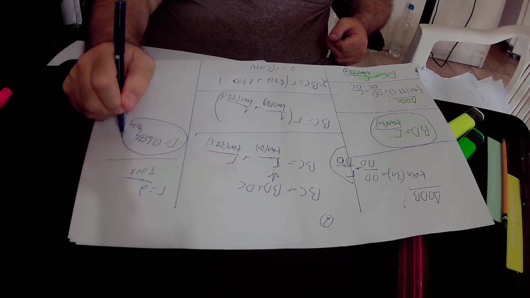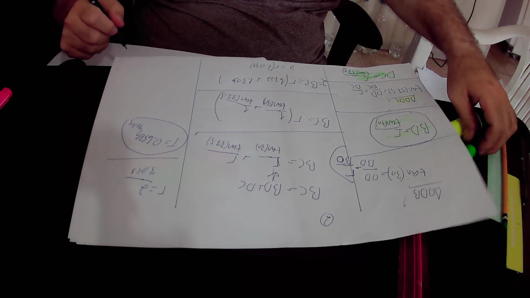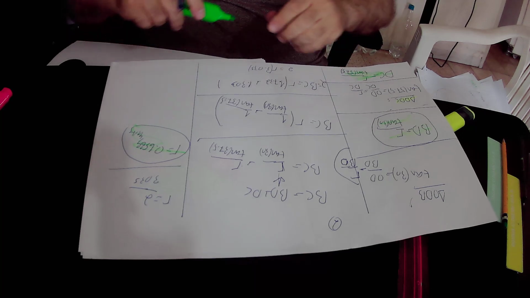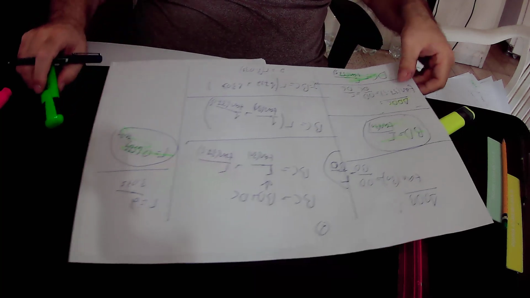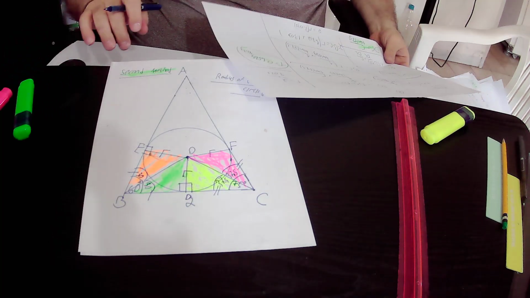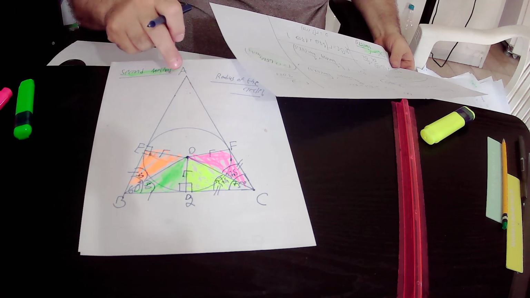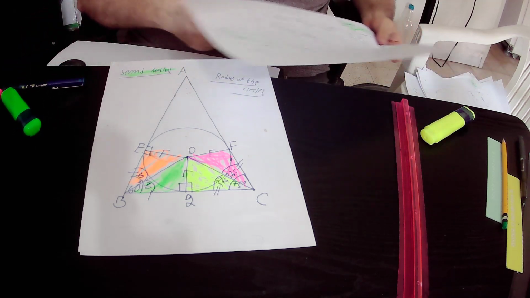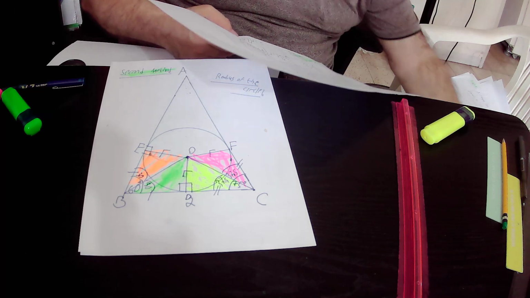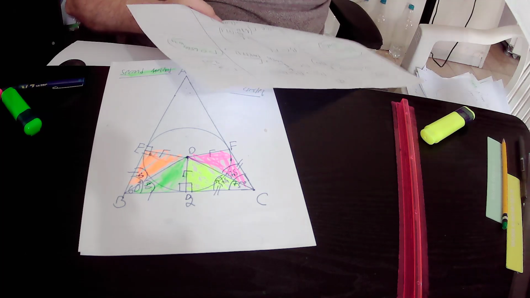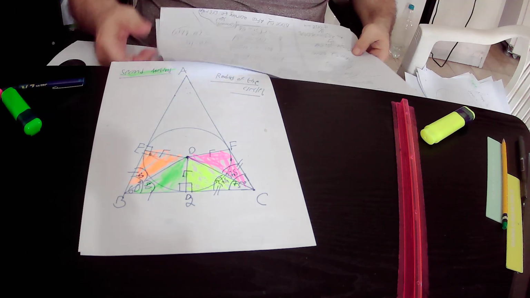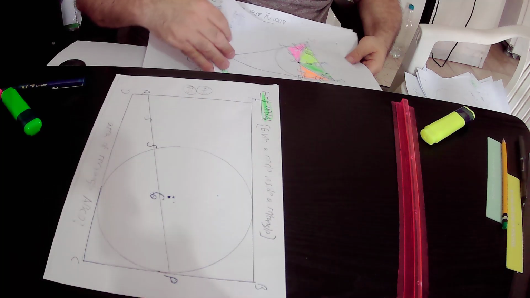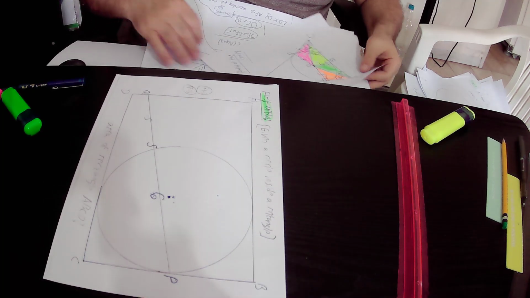Okay, found out that R equals 0.6589 units. So in both methods, we arrive at the same results. The radius of this circle equals 0.6589 units. We finish with the first question. In the next step, I will present to you the second question, and we will solve the second question in two different methods.